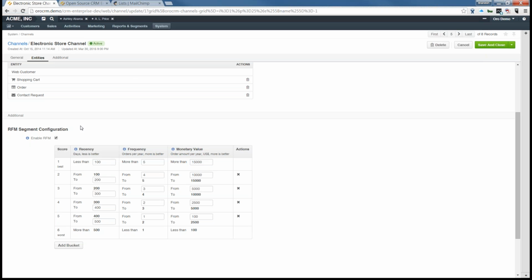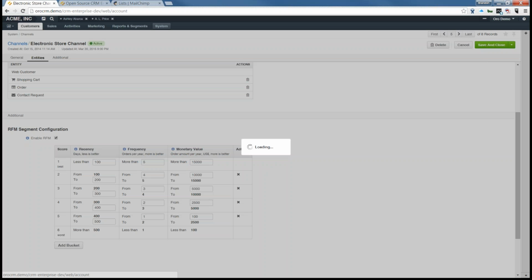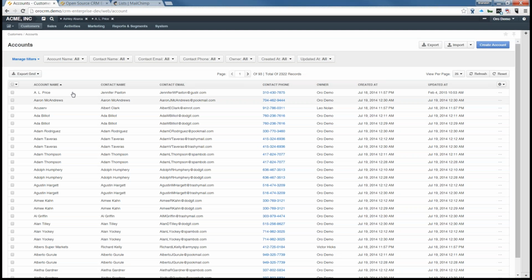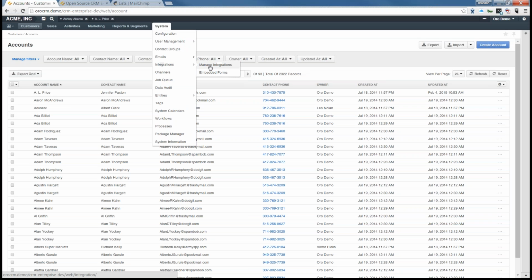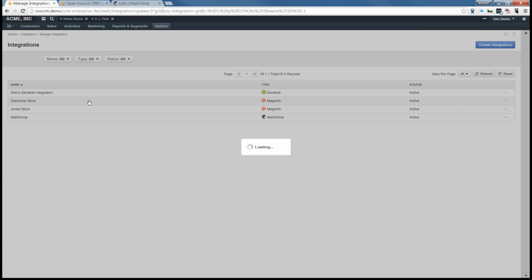Yeah, absolutely. So in terms of managing customer information, again, it comes down to the integration itself. First of all, once you're integrated and that information starts to flow, it'll automatically populate and create contacts, for example. It'll create accounts. As you can see down this list here, all of the accounts in this particular list have come from Magento or from our B2B sales channel. Now, if you make an update to any one of these, including some of the order information, you do have the option to synchronize these back up to Magento and manage in a bi-directional way if you so choose.